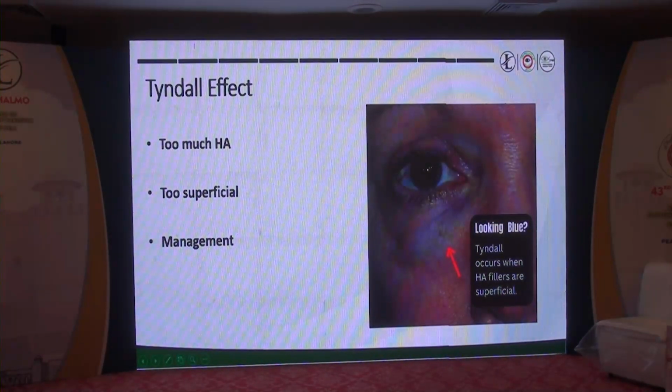Tyndall effect occurs when the injection was too superficial and too much of the dose was used. This is basically a bluish discoloration, and you can appreciate it here. It happens when the injection was too superficial and the blue light causes scattering from the skin and results in bluish discoloration. This can be prevented by injecting a little deeper, and to manage this, obviously makeup can conceal it. But again, if the patient is very much concerned, hyaluronidase can also be used to dissolve the filler.